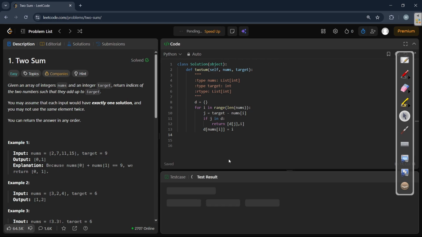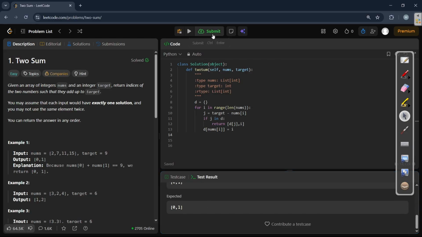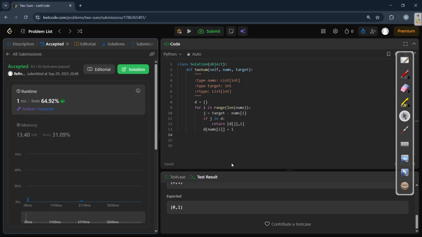Let's run it. Yes, all the test cases have passed. Let's submit it. See, that's it. Thank you.